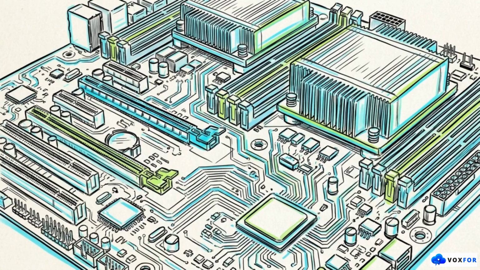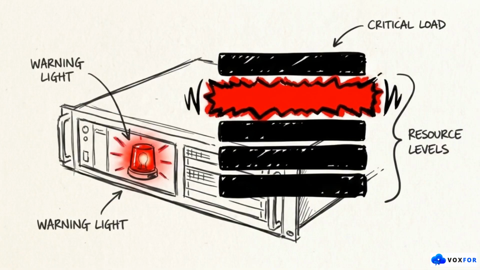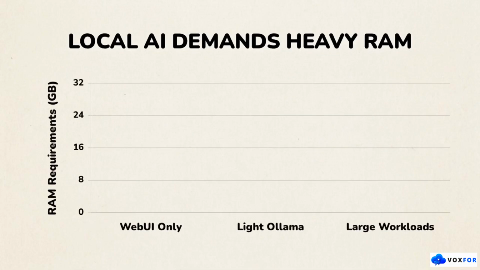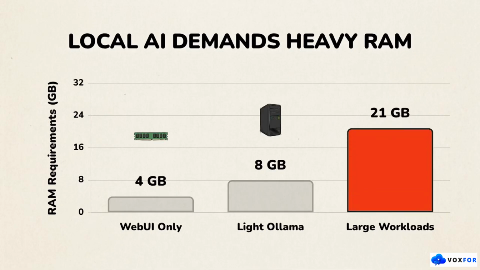Before logging into the server, we need to address hardware limits. The Open WebUI dashboard itself requires very few resources to run, but the moment you ask a local AI model to process a prompt, memory usage spikes. This chart shows how RAM and CPU needs scale depending on your workload. If you only want the web interface connected to external APIs, 4 GB of RAM is enough. But if you plan to test local models, you need to step up to 8 GB, and scaling past 16 GB is necessary for larger workflows.